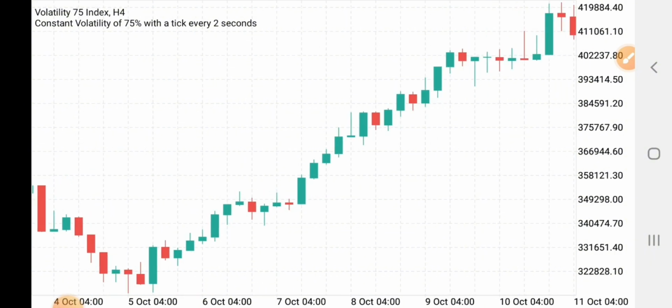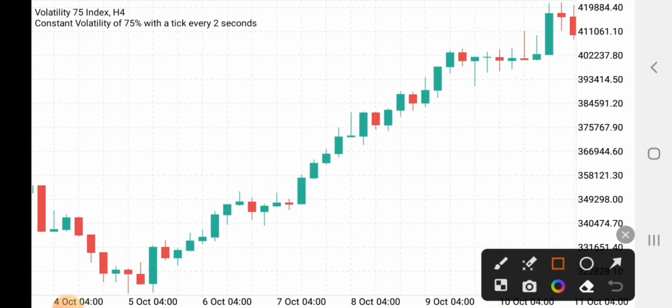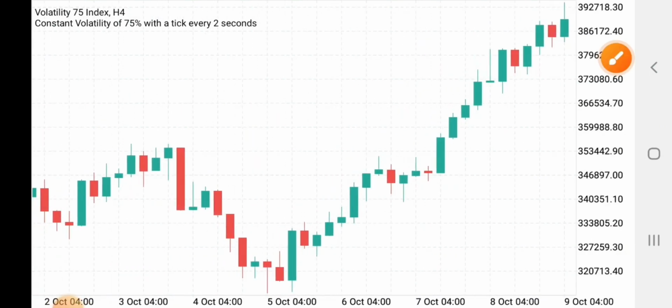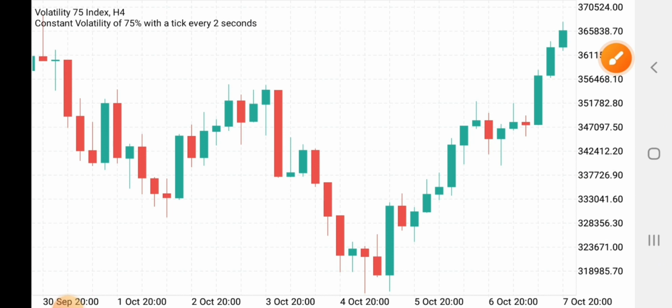Look at another one. You can see a bullish engulfing right here. Look at the low, look at the closing, and after that you enter your trade here, stop loss here, TP times 2. As simple as that. This trade can take up to a day or 2 days, but at the end of the day, it is so profitable, guys. You just have to be patient and wait for it. Once you see it, you are going to make money.